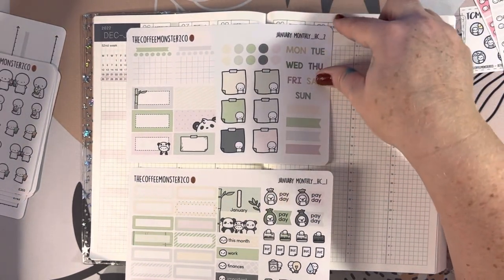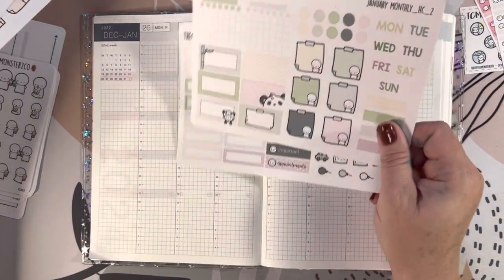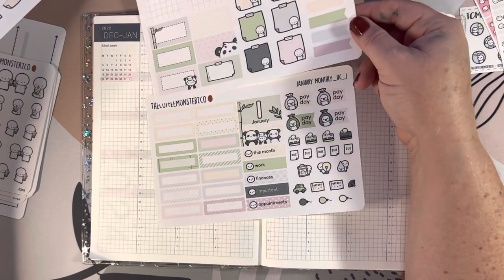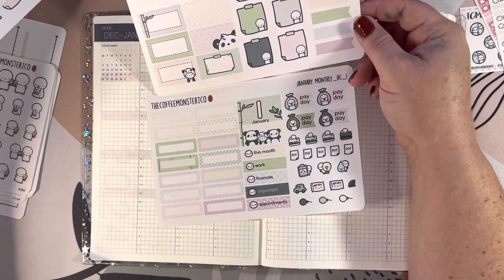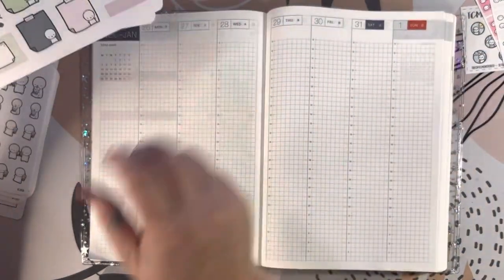Right here in the little free space, you just cover up the Chinese character. So these are cute. This is my first one, it's in a green for January. Oh, this is a monthly kit. I feel dumb now. Sorry, guys. This is a monthly kit.